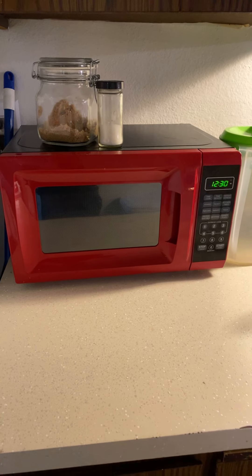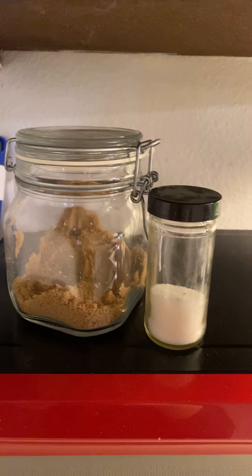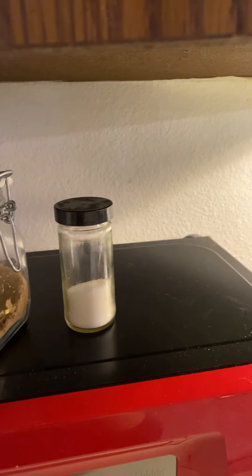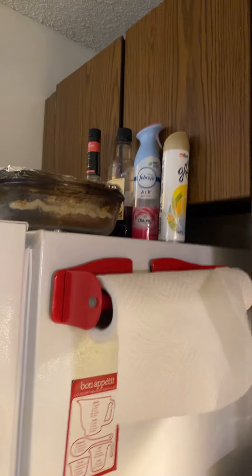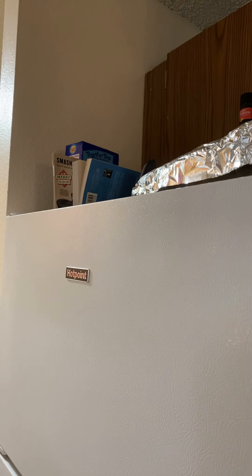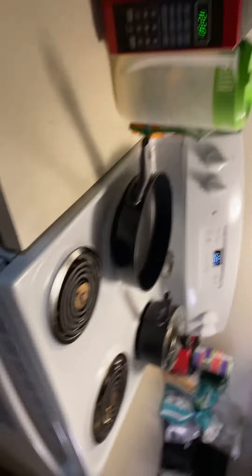So you walk in and this is my kitchen. Got my trash can, my microwave — I got this microwave from Walmart, I can link it below, it was about 40 dollars, pretty good deal. Got my brown sugar, my boyfriend uses that for coffee or baking. I had salt out because I needed to use salt water last night. Got my paper towel holder, a little alcohol up there, some air fresheners, some spice cake I haven't been able to eat lately. Got some honey grams — that stuff is usually not up here.